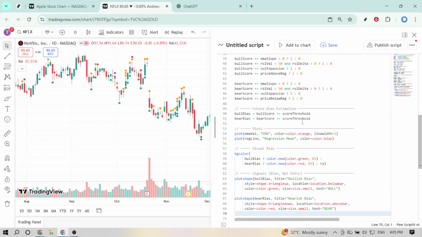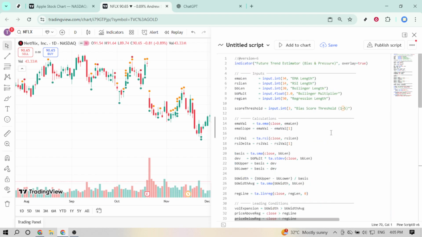Finally, click Save. Give your script a clear, descriptive name so you can find it later and iterate on it. Saving keeps your work in your account and helps you maintain versions as you refine the logic. If the editor flags any errors, read the message, adjust the prompt in ChatGPT to fix them, then copy and paste the updated code again until it's clean.